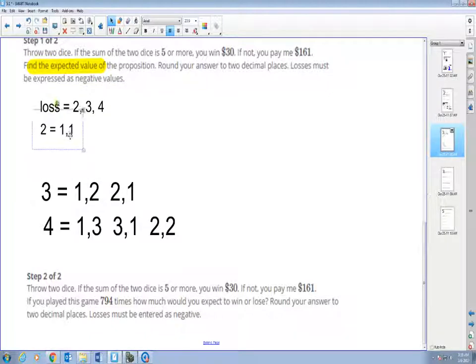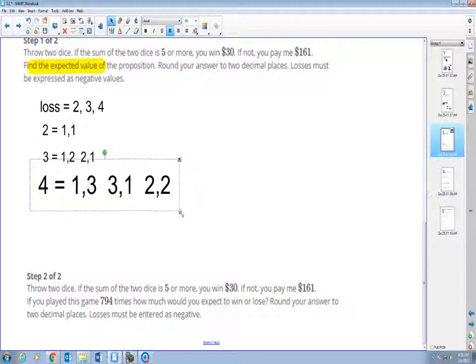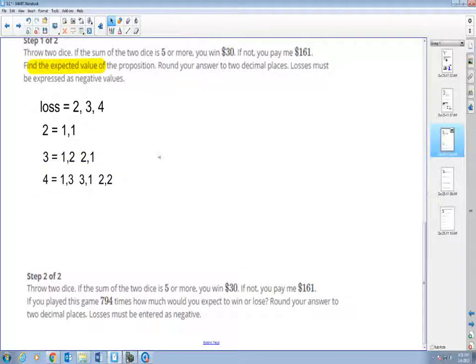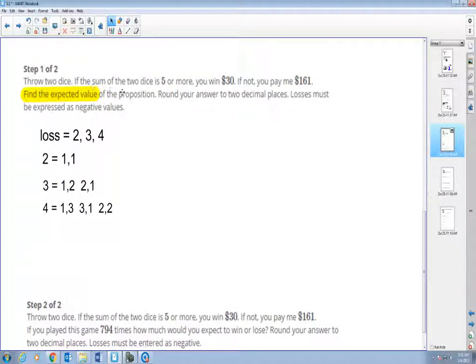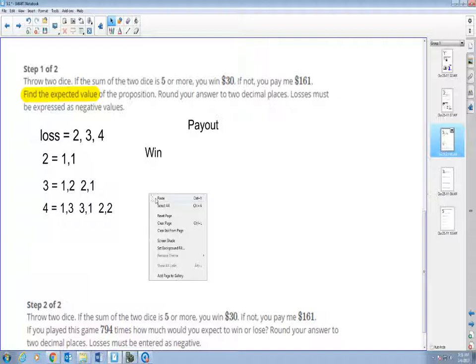6 ways to lose. So from the project, as you can recall, when I roll the dice 2 times, there are 36 possible outcomes. So my random variable x, the payout, just like the previous problem, either you win $30, because I'm going to create this table, maybe I can use it again in a minute. You win, and you lose.